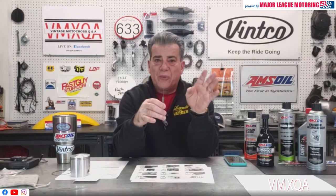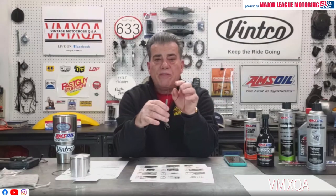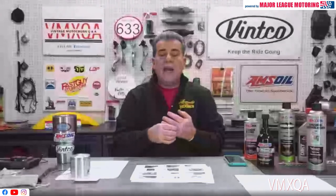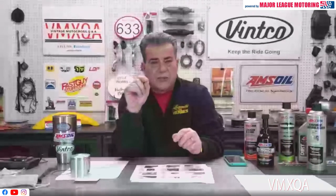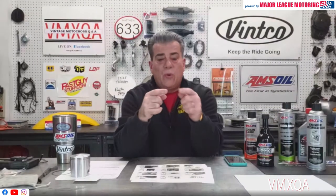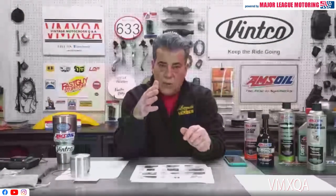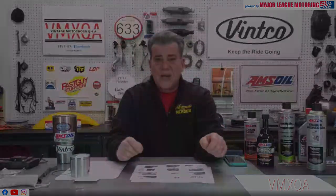It's four thousandths per inch — a 72 millimeter bore is approximately three inches, so twelve thousandths. You want to make sure you do that next time you put a top end in your bike. It's negligible how much compression you lose if you take off an extra thousandth or two thousandths — you're not going to lose any noticeable compression. What is noticeable is if those two points of that ring touch each other when the piston and rings expand — that's how you wind up with a seizure or damage to your cylinder.